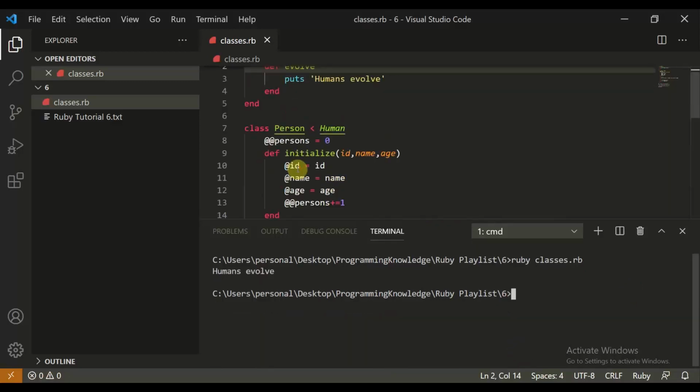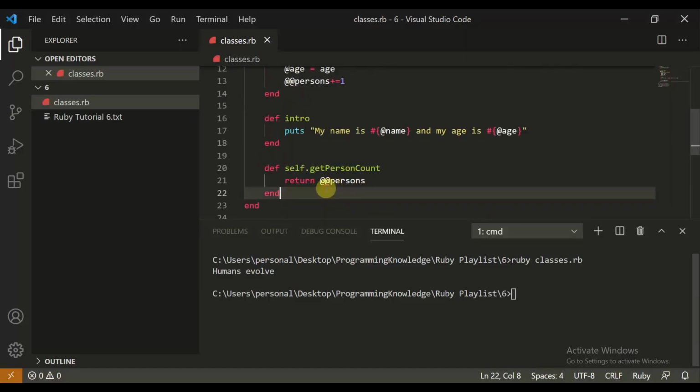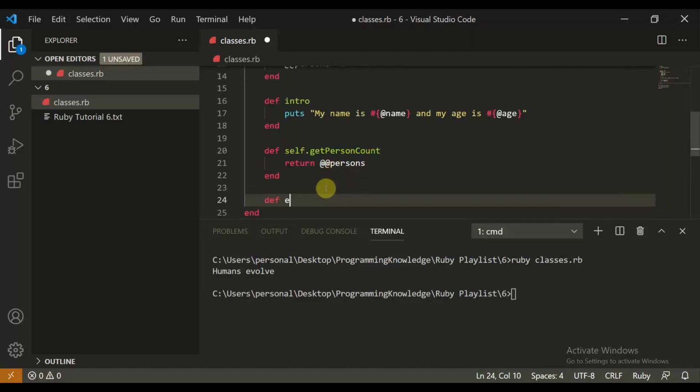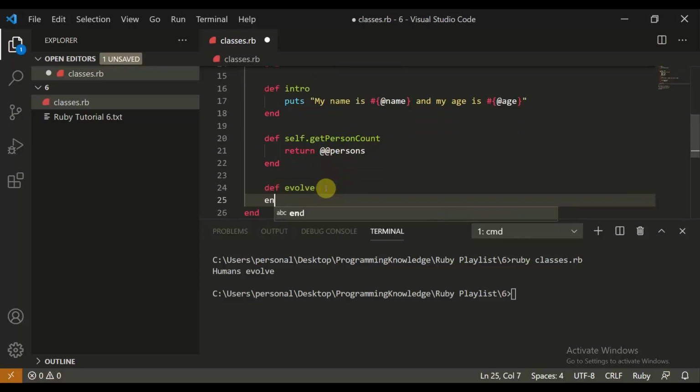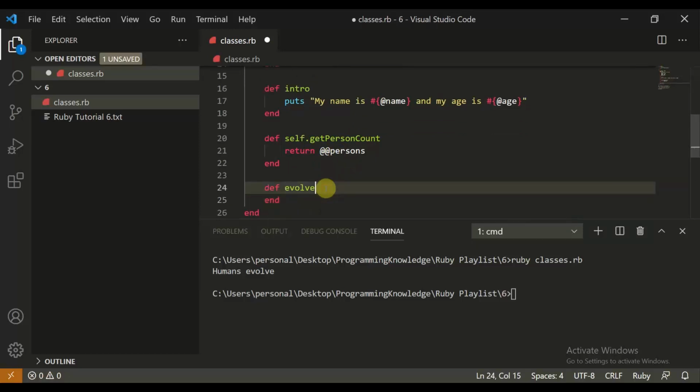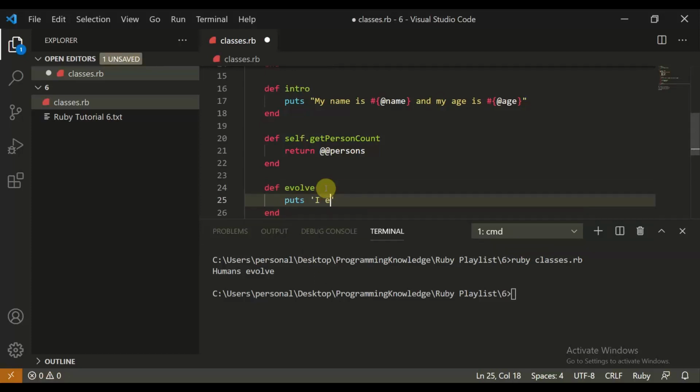Now basically I'm trying to show you runtime inheritance. What if it had its own method evolve? Def evolve, and we end this and we do puts "person evolve", or you can say "people evolve".